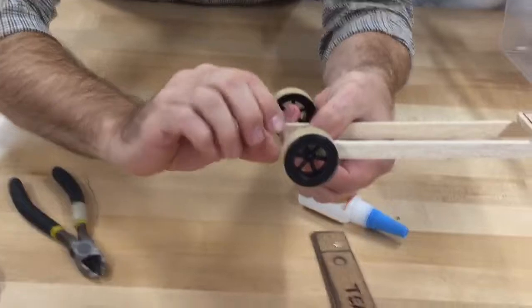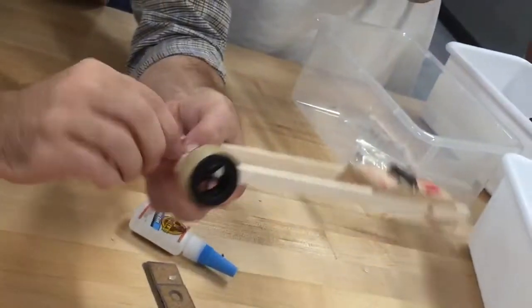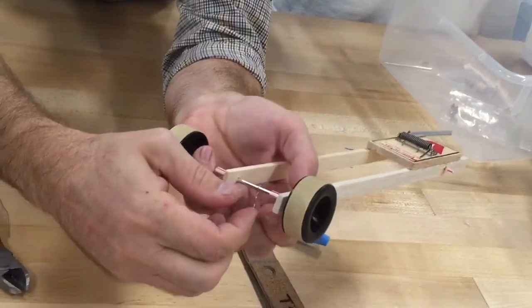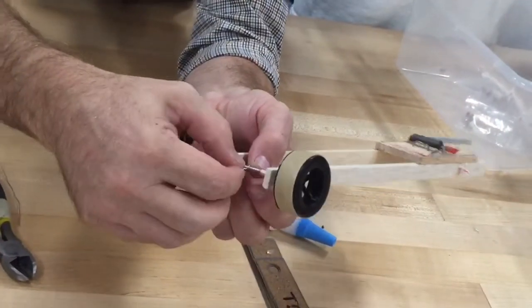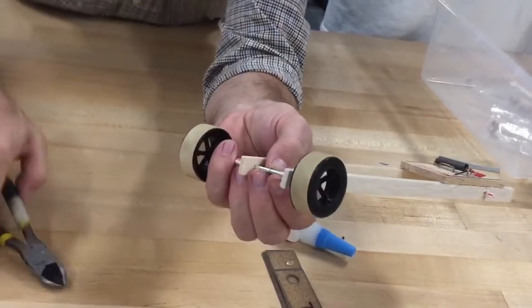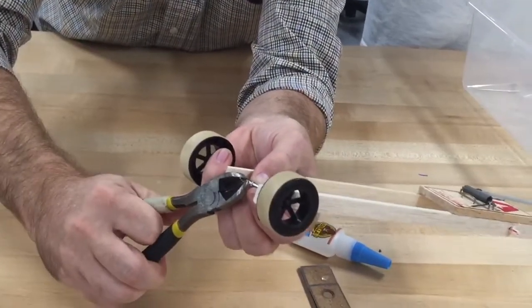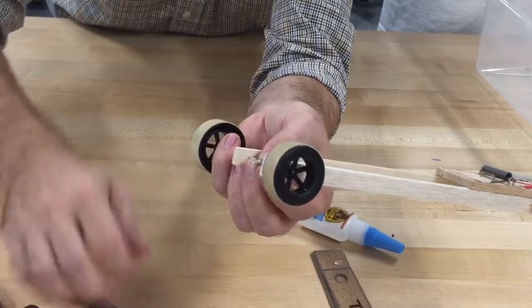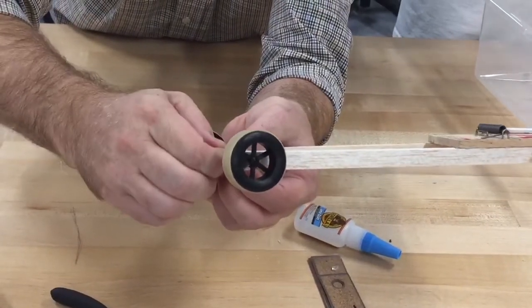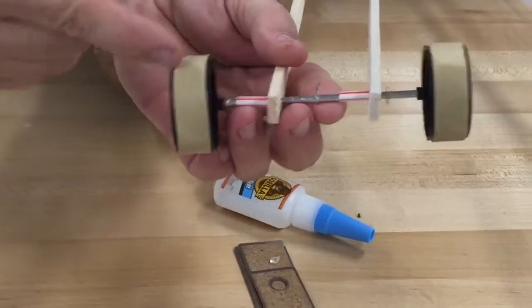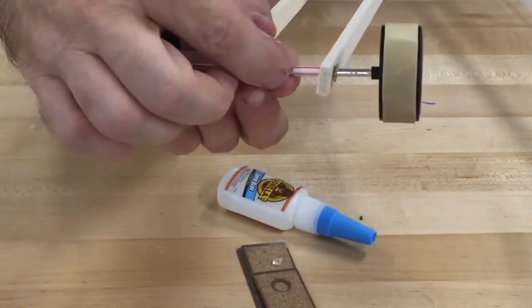Twist it with my fingers here. It's going to be loose right now, so it'll spin around. Don't worry about that yet. Then you want to cut it to the length that you really need. What I did is I bent mine away a little bit. You'll see it goes a little bit away from the wheel, that way it's not going to get caught up in the string when the string is unwinding.